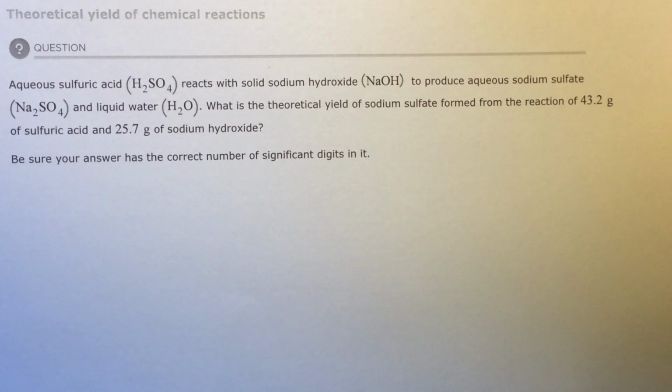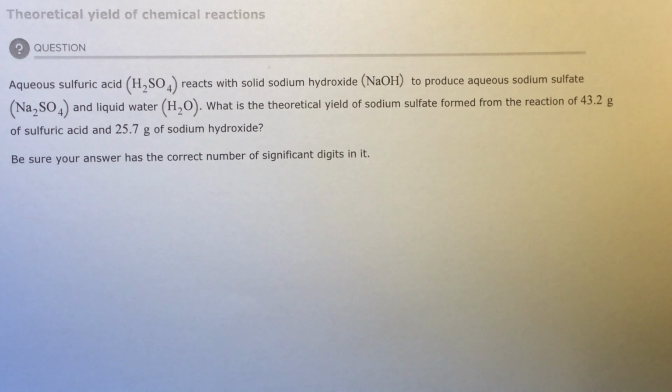So this is very similar to the topic on limiting reactants, where you had to find out how much of one reactant you had and how much of the other reactant you had, and then how much could you actually make. One's going to be a limiting reactant almost all the time. One's going to have an excess all the time. And then you can only make what the limiting reactant allows you to make. You could have all the peanut butter in the world, but if you only have a few pieces of bread, you can only make a few sandwiches. So you're limited by something. Your theoretical yield is how much you can actually make given the reactants that you're supplied with.